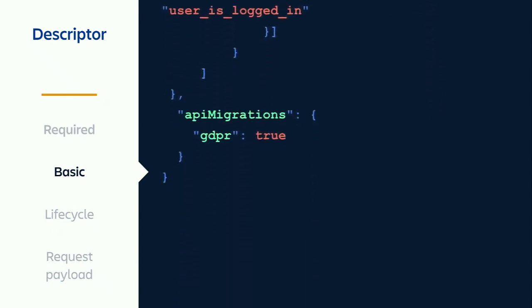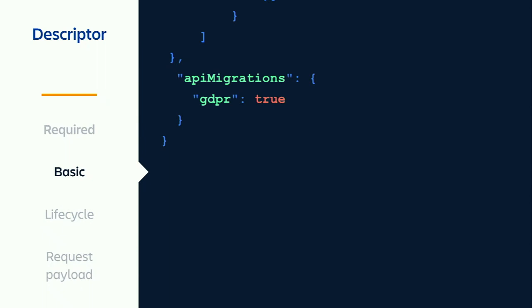And then finally, we have this new property called API migrations. Again, we've been talking about privacy and user controls all day. We are in the middle of doing an API migration from having username and user key to scrubbing that out and just having Atlassian ID. As you're going through that migration, you can set this flag GDPR true, which says, hey, I'm ready, I want to use the new APIs. While you're testing, you want to set that to true, and when you publish your app, you want to make sure that's set to true so that your app gets the new APIs as well.